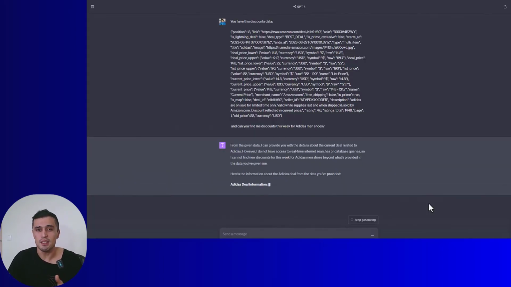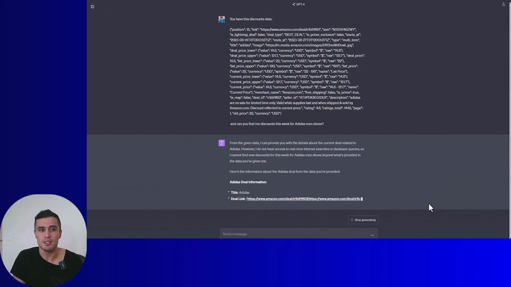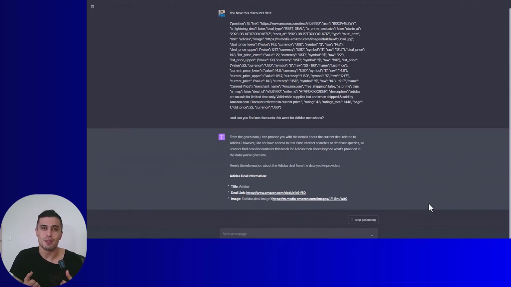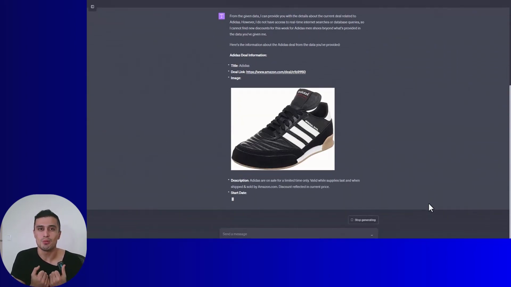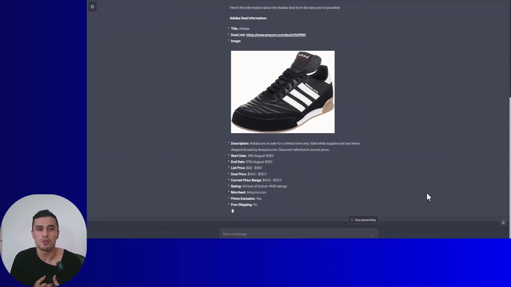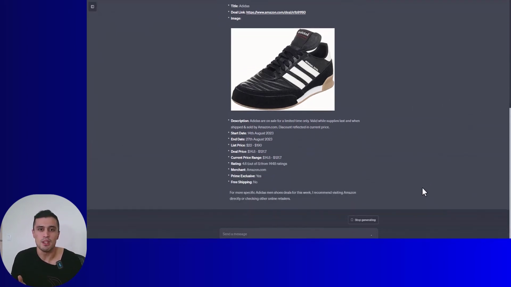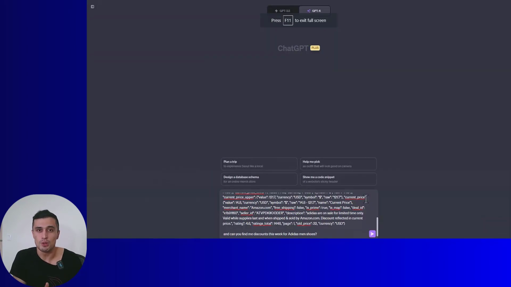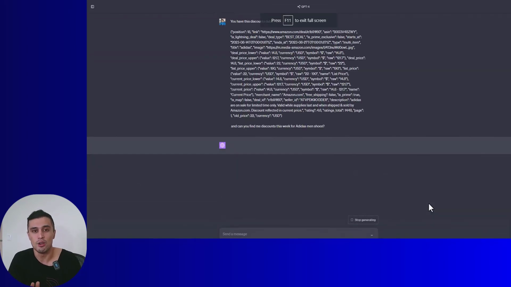So what I did, I'm using the same GPT interface, and I just extracted a JSON response from a real Amazon product API, and I put it into the GPT interface. Now you get an expected output, which is obvious, because this is quite simple to achieve with ChatGPT. Now it knows where to get this knowledge.